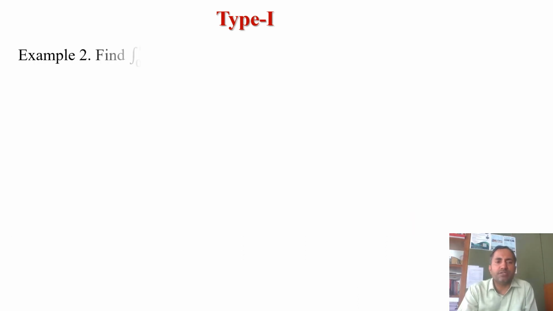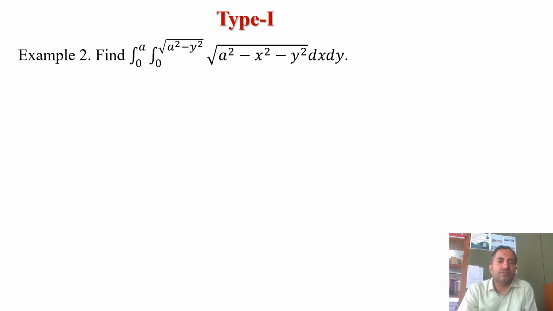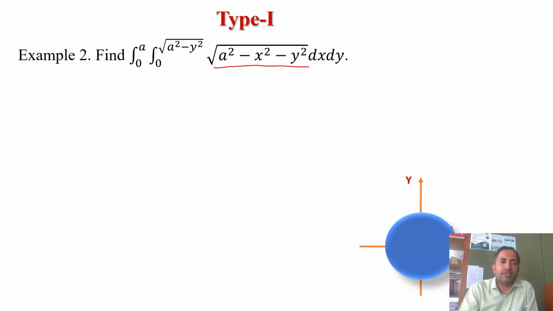Now come to the next question, that is 0 to a, 0 to square root of a square minus y square, and the function f of x, y is given as square root of a square minus x square minus y square. So what we can see here is x is equal to this one, because it is a function of y. If you open it, it will be x square plus y square is equal to a square. So the whole circle that we have defined here, but it is positive. So in the positive direction only we can think of it.